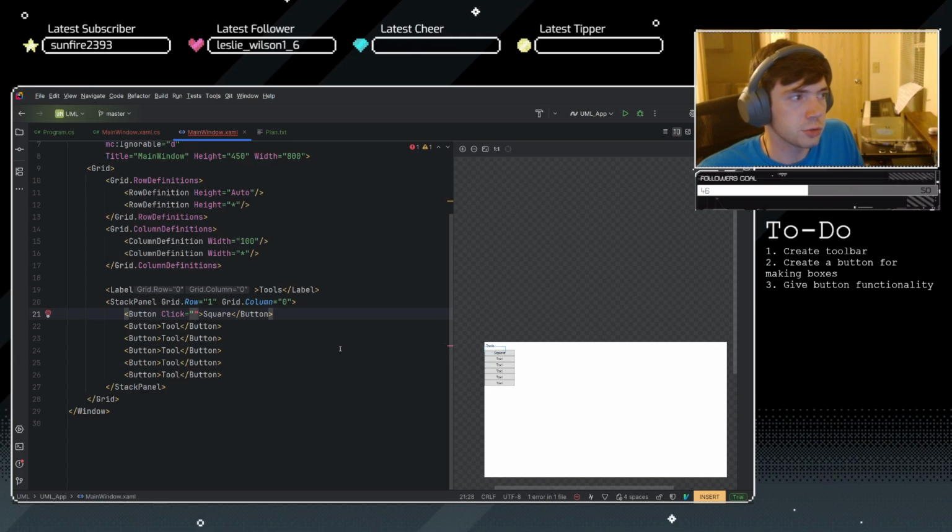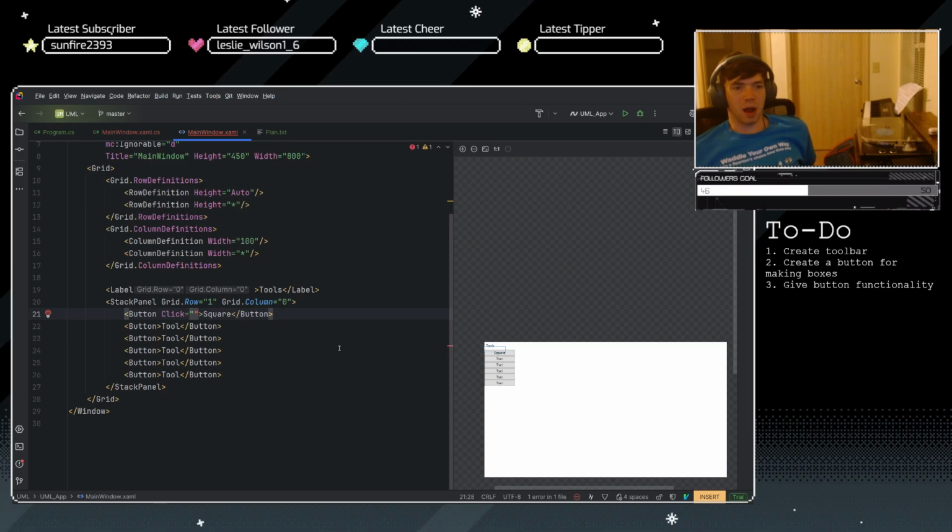So let's do... I'm trying to think of how to do this best. Do I want a separate event for each button that's being clicked?